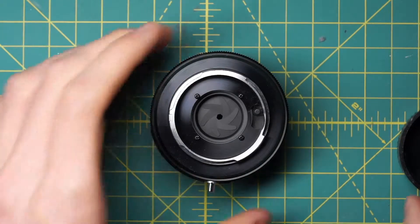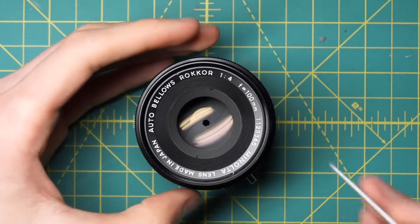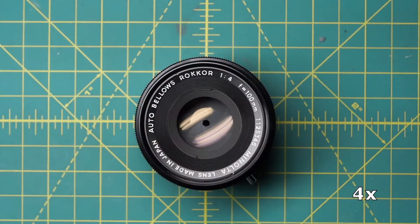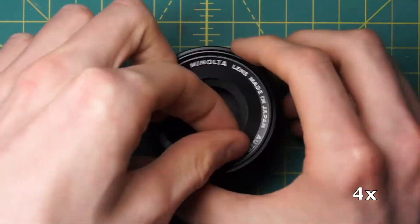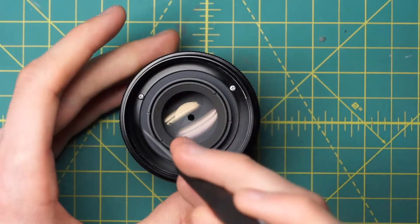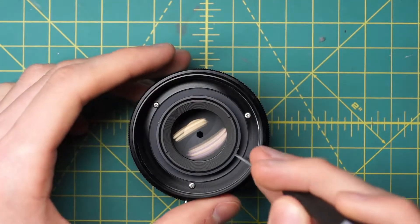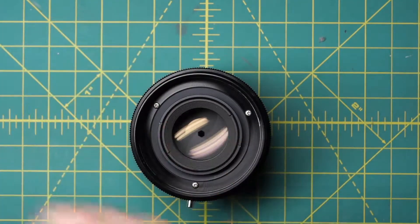We can try cleaning that off, and it's very easy to get access to the front of the diaphragm as well, which we'll do now. Looking at the front of the lens, you have the name ring going around here and another set of divots for the spanning wrench on either side of the name ring. So just remove that name ring. Now we can see the front optic completely exposed in this section, and then this black ring, which is what filters and other things would screw into. With the divots on the outermost ring, we'll undo these two divots to actually undo the front optic completely and expose the front of the diaphragm.